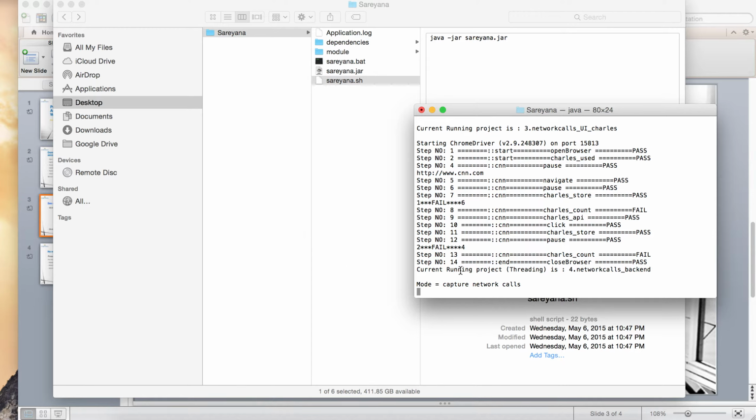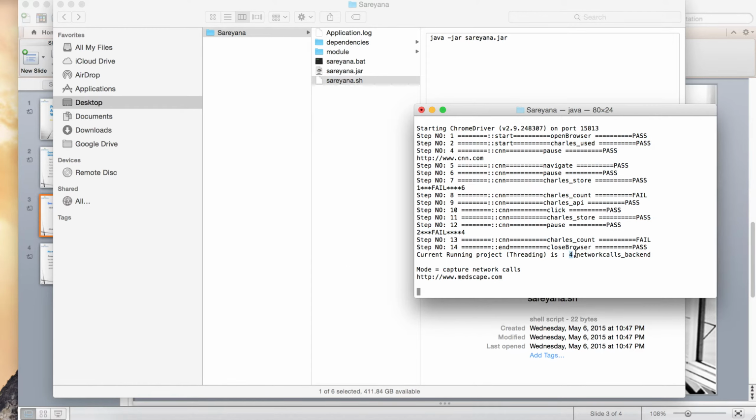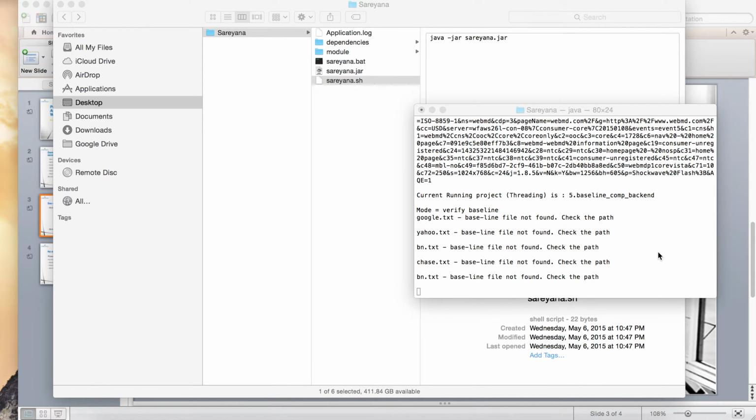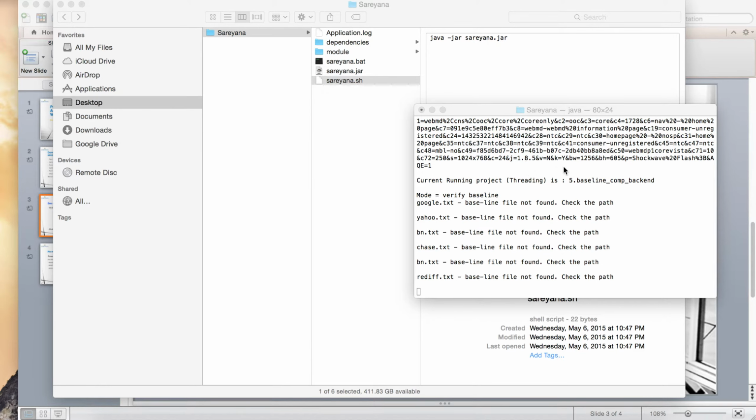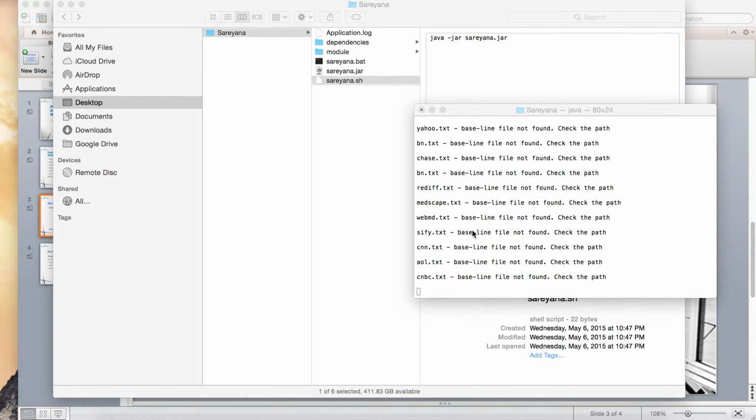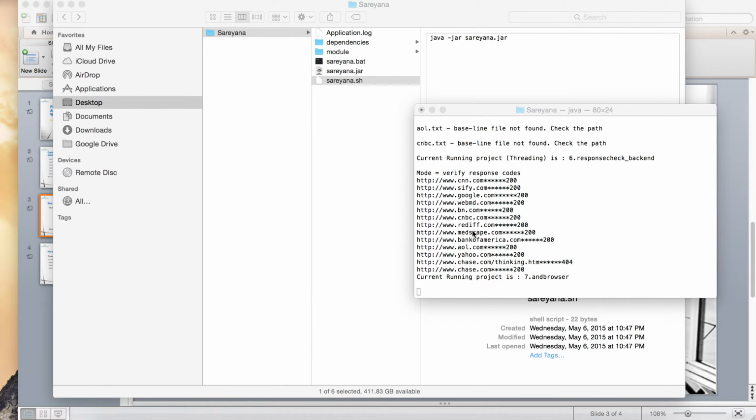Next, the test case it's running is the fourth one. It's going to do the same thing, but not opening any tools like Charles or Chrome Inspector. It's going to do everything in the back end. And now it's running the fifth one, where it's going to compare page source between the before and after condition. Now it's running the sixth one. It's basically checking whether all the pages were live. So all 200 means the page was live. There was no error. The page rendered successfully.